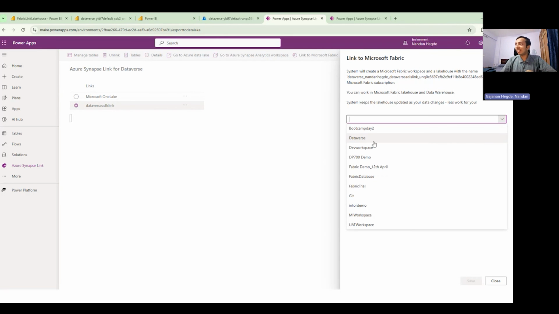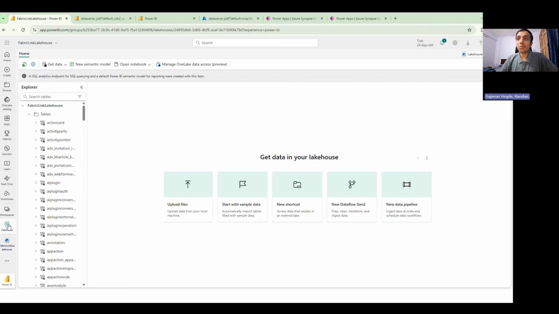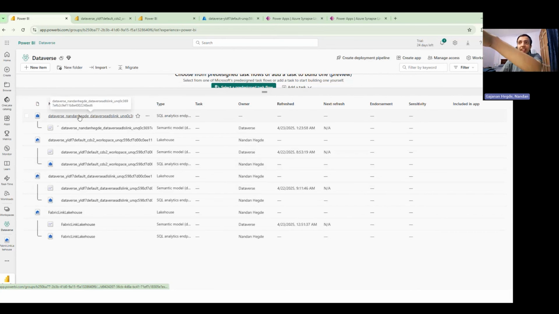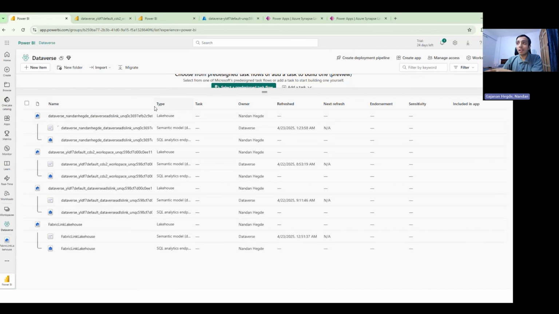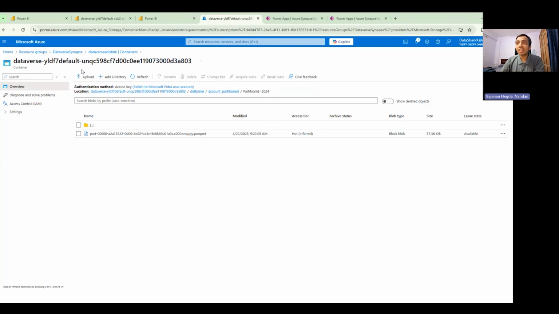So now I'll select Dataverse and I'll click on Save. So now what would happen is, if I go to the Dataverse, correct, a fourth lakehouse got created. But the naming convention is Dataverse underscore Nandan Hegde, meaning the environment name, the storage layer, Dataverse ADLS link.